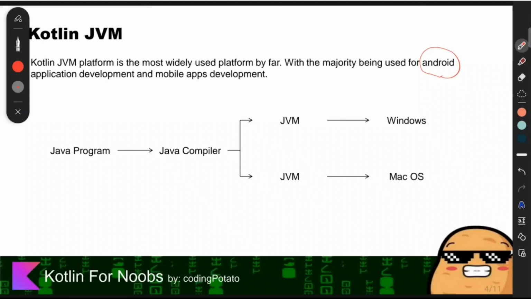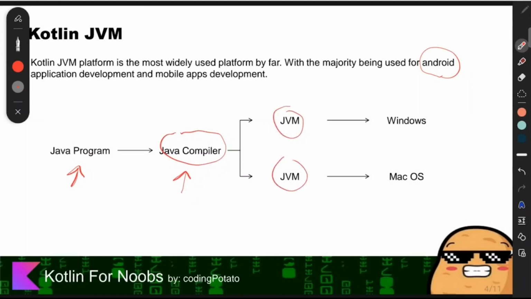So right here you can see how Java works. You start with making your Java program using Java, and then the Java compiler, which is the program that takes the human readable code and turns it into bytecode that can be read by the Java virtual machine. As you know, computers can't read English or pretty much any other language. They work with bytecode and binary, stuff like that. So the compiler is in charge of turning your code into the bytecode that runs on the JVM.